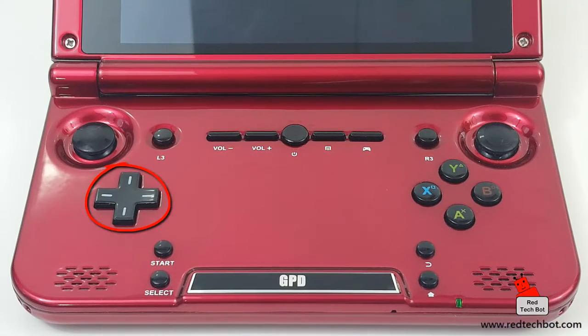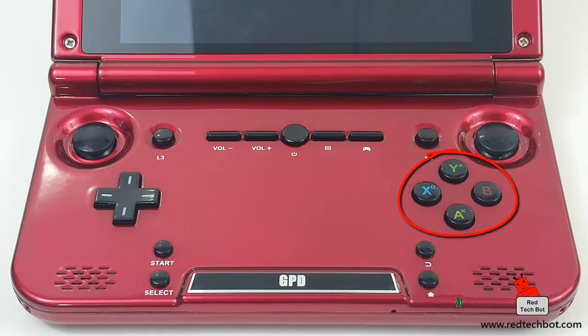Now this D-pad actually is up there with Nintendo's Game Boys and their 3DS. That quality, same nice feel to it, nice spongy buttons, designed for hours of button mashing. Anyway, so then on the right hand side here we have our action keys.